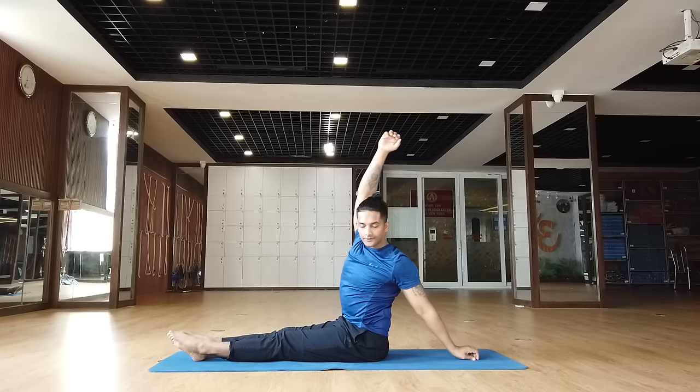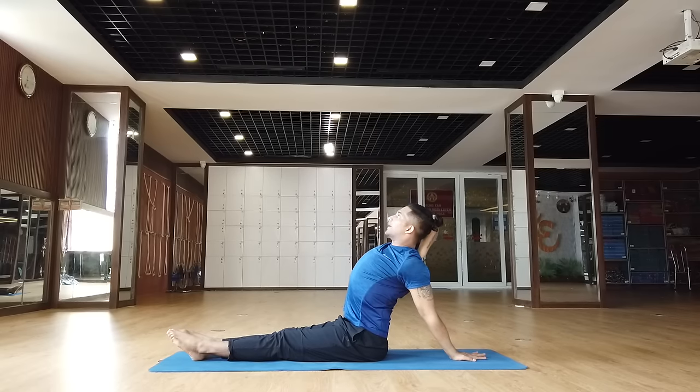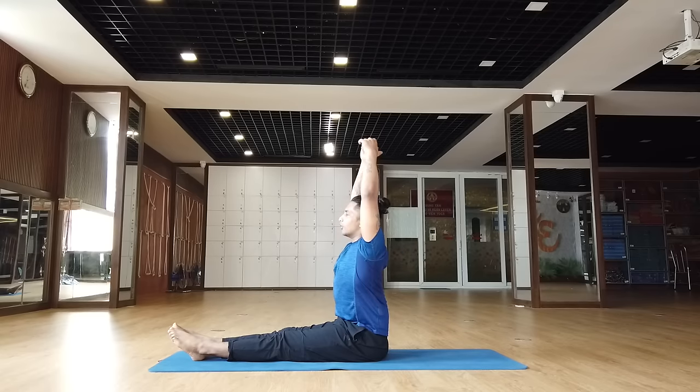Take your left hand down here. And take your right elbow up. Look up and hold here. Expand the rib cage. Six. Toes out. Come on, five. Look up. Four. Come on, three. Two. And now slowly inhale, take both arms straight.